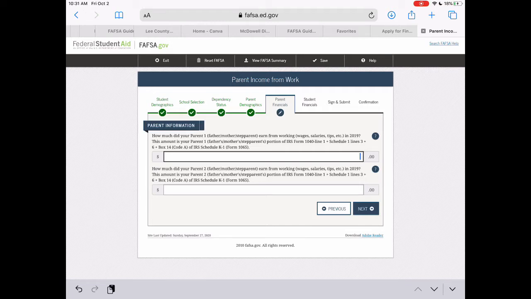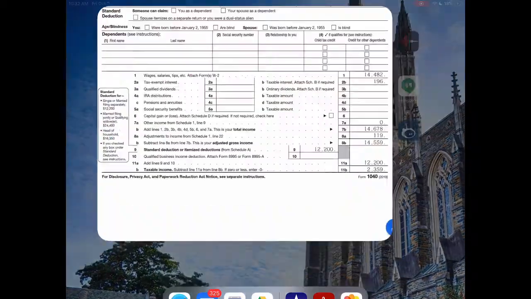And then a Schedule 1 is a special addition that your parents might have on their taxes. Most people don't have a Schedule 1, and most people don't have an IRS Schedule K1. So for the vast majority of people, you're literally just going to go to IRS Form 1040, line 1, and see what it says.